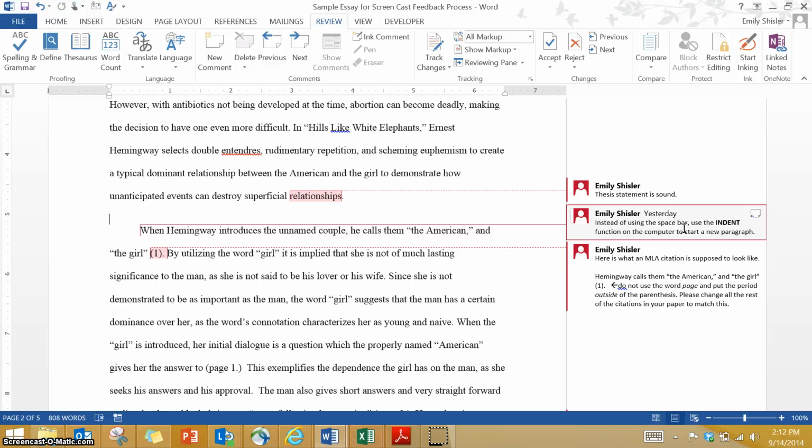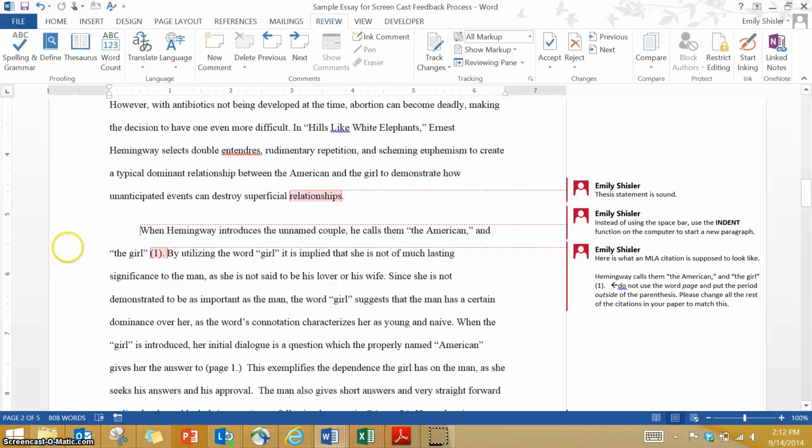So, if you see this kind of a comment in the box, you should think about the rule that I've pointed out, make the change I've suggested in that part of the essay, and then go through the rest of the essay to check for other similar errors to fix. What I mean by that is that I want you to go through the essay and apply what you have just learned from that comment box to the rest of the essay.